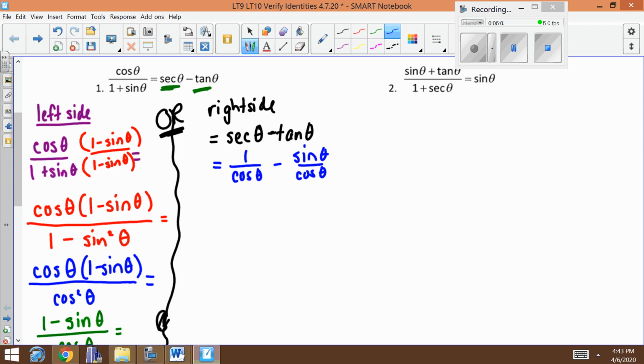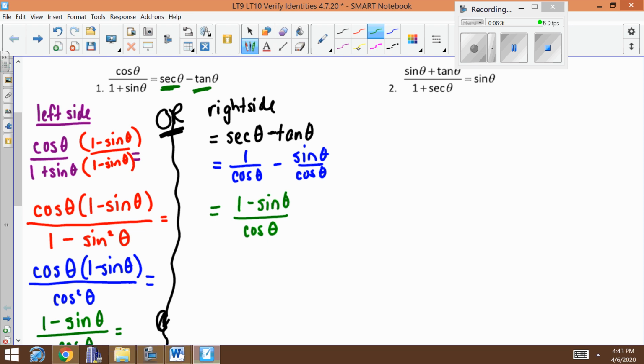And again, if we look at our left-hand side, we see we want it as a fraction, so we're going to want to subtract them. Conveniently, we already have a common denominator, so I can do that. Now, you have a couple options here. You could do what we did in our last one as well. I could multiply the numerator and denominator by 1 plus the sine of theta and go through it that way. I could also multiply the numerator and denominator by the cosine over the cosine. I could have done that on the left-hand side as well, and gone through it a different way.